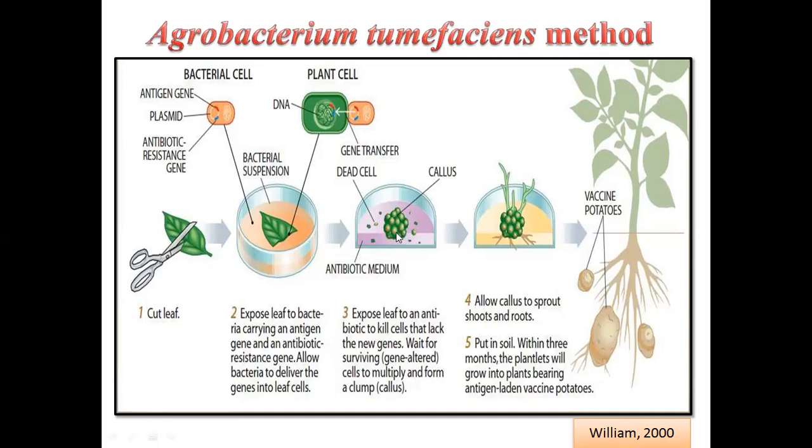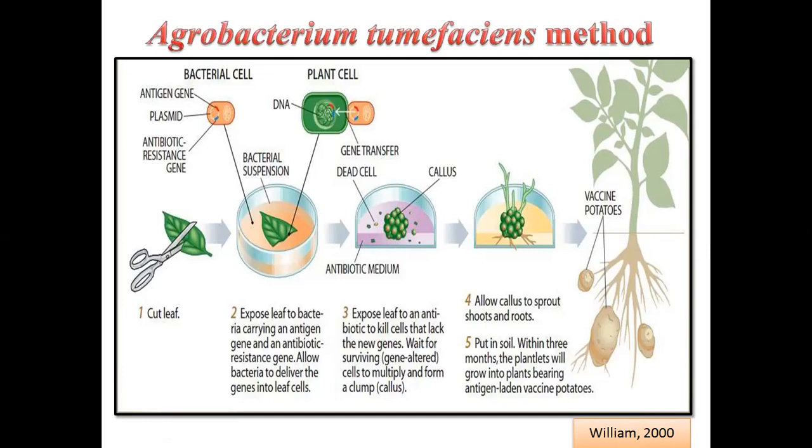So where you have seen the formation of callus which are resistant to that antibiotic solution, and they are growing in the medium. And then this callus should be grown on a medium to sprout and to give out the shoots and the roots. And finally, this transgenic plant can be transferred to the soil where the plantlets can be produced, and from those plantlets the edible potato vaccine can be obtained. So this is the way how the gene transfer is done by using the vector Agrobacterium tumefaciens.